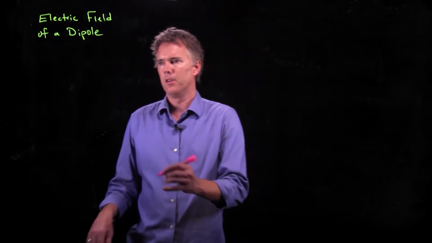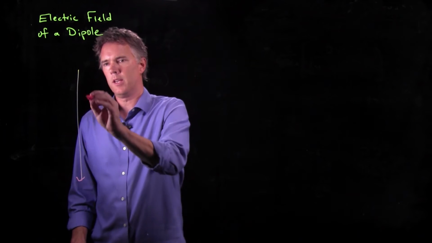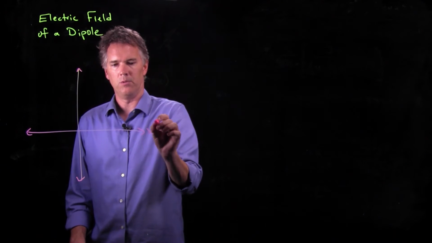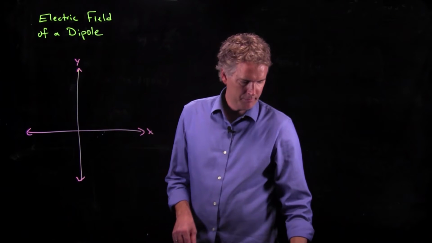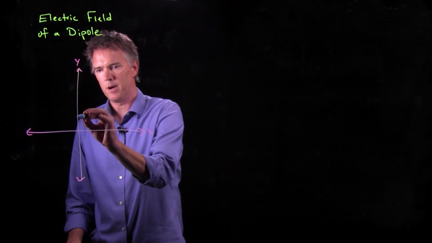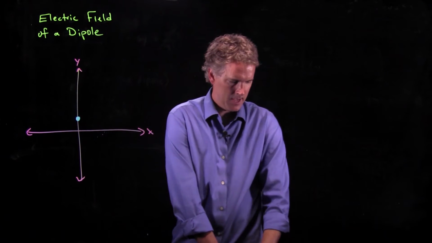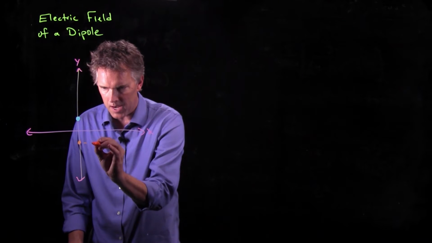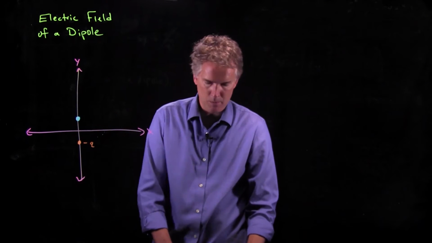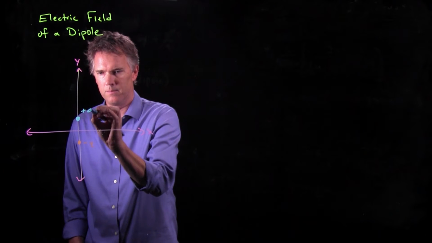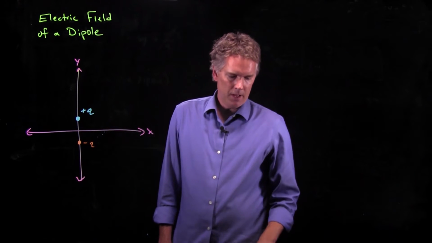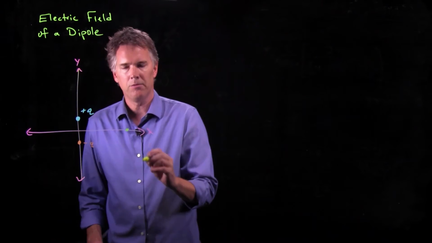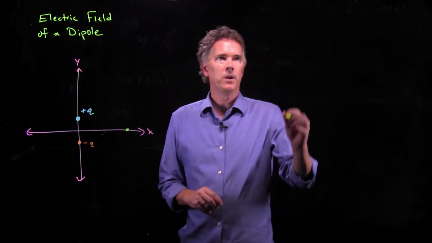Let's talk about the electric field of a dipole. Now we're going to look at what the electric field is on the x-axis as opposed to the y-axis. Like we did before, we had a blue positive charge right there, and an orange negative charge right there. This was negative Q, and this one up here was positive Q. Let's say we want to calculate the electric field right here at this position X. How are we going to calculate that?